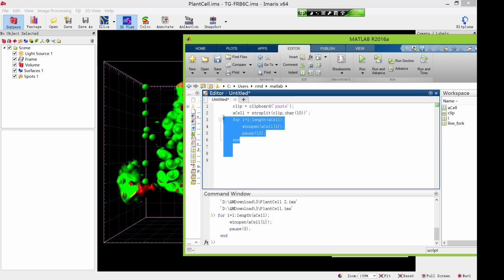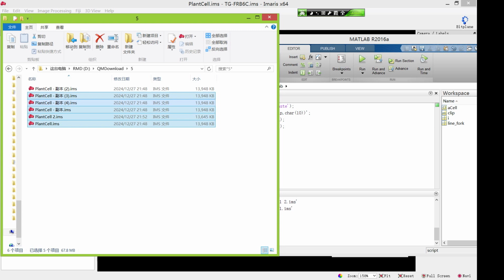And how many image files can you open in one shot? This depends on the price of your computer, the hardware configuration of your computer. For my laptop, for this file size, I can open 20 at most.